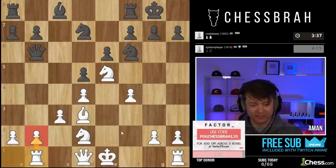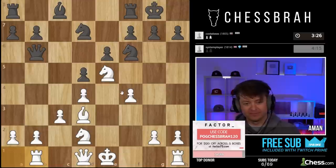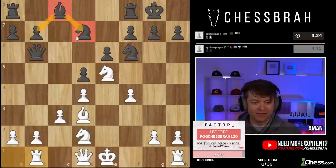Let's guard our pawn here. When we're this deep into the opening, I prefer to guard my pawn with the rook than trade queens here, because at this point, now I'm ready to use my queen aggressively. His bishop can't develop.